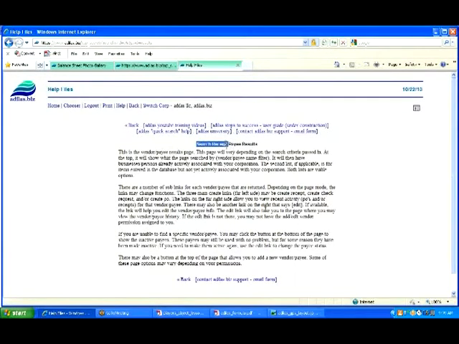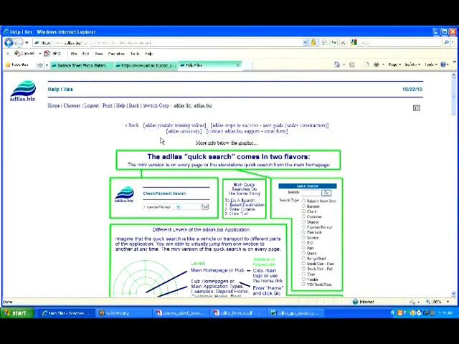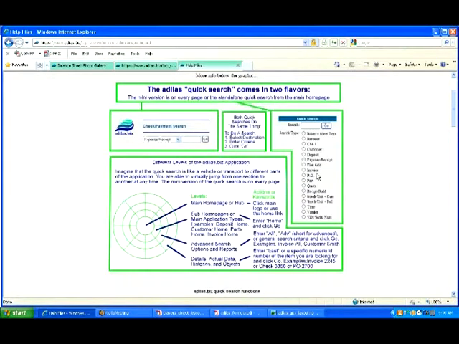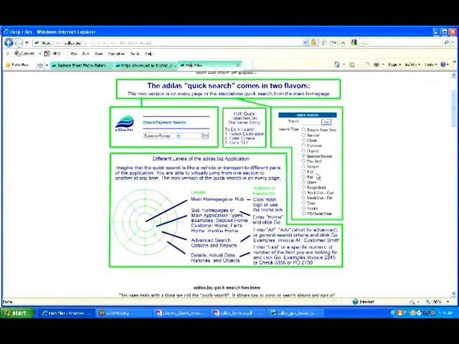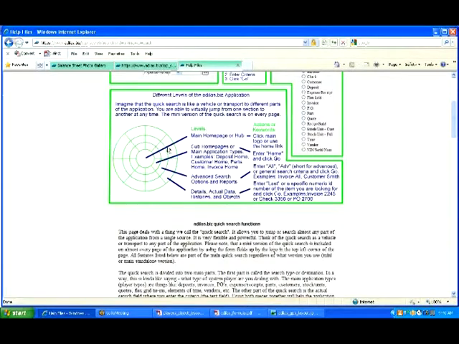So I currently was on the search receipt payee results page, but there's a link right here that says the Adilas quick search help. If you go to this particular page, this will actually show you the two different versions, the mini version and the full version, kind of where we started. Here's that same little graphic right here, as far as from the hub out to the home pages, out to the special searches, out to the actual pieces of the puzzle. This particular one was one of our first little graphics to kind of explain that thing.